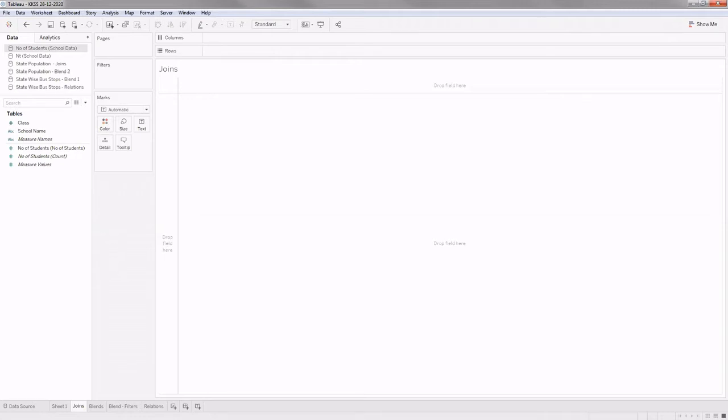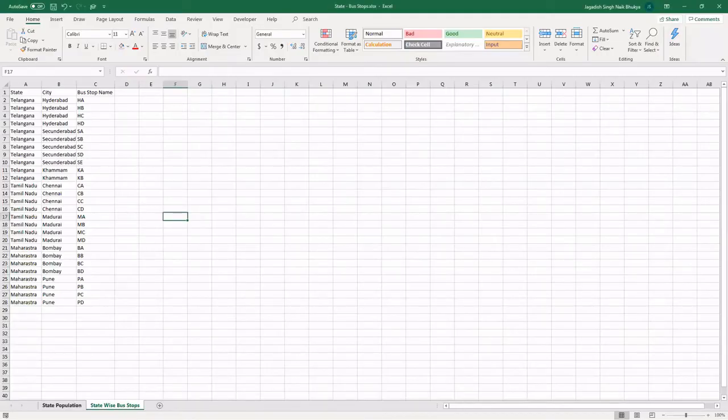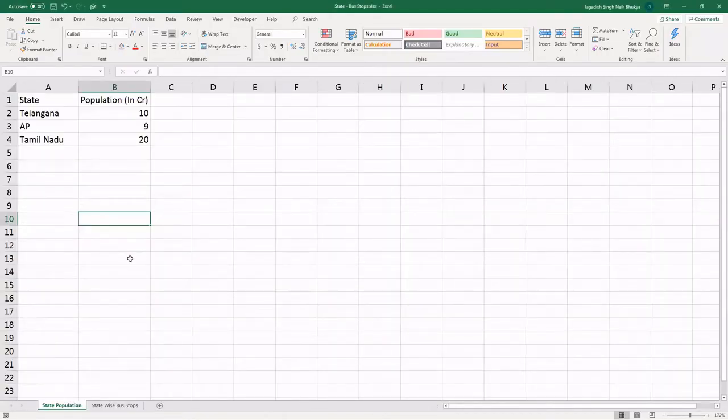First let's see the data we are about to deal with. For today we'll be taking a simple data just for understanding the concepts in data connection modifications. I have two tables. In table A I have state level population. I have, for 3 states, the population in terms of crores.